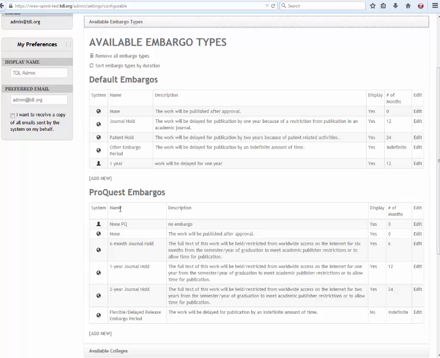Default embargoes are used only for Vireo administrators and are for managing embargoes of ETDs headed for your institutional repository. ProQuest embargoes send metadata to ProQuest alerting ProQuest UMI as to the embargo the student has opted for with their organization. As of this time, the ProQuest embargoes reflect the same embargoes available to students via ProQuest's Easy Uploader. There are global embargoes loaded with this system for both ProQuest and default embargo options.